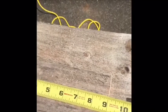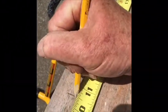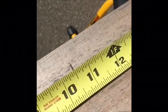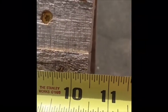Measure twice, cut once. Okay, we're gonna measure again, and our measurement was supposed to be 10.5. Keep going. We're gonna measure one more time and make sure it is correct. Here's the 10.5. So we are correct this time. Birdhouse is finished. And as you can see, both sides are 10.5 inches.